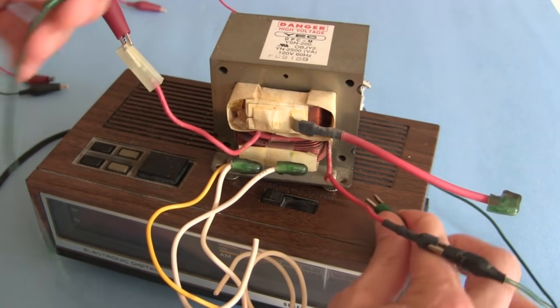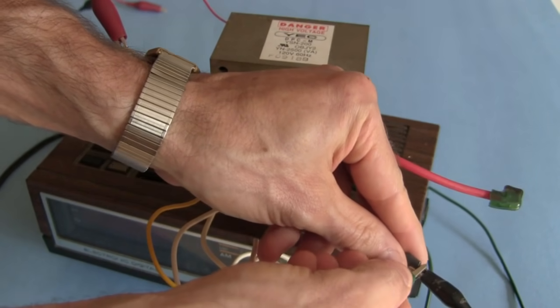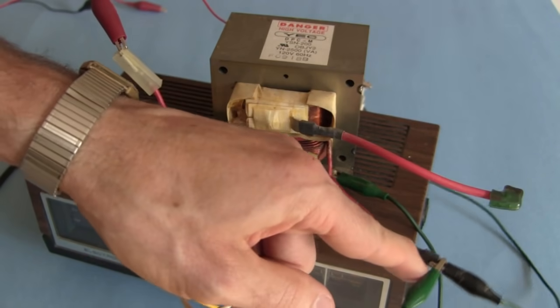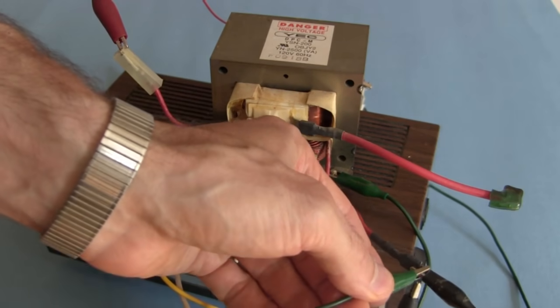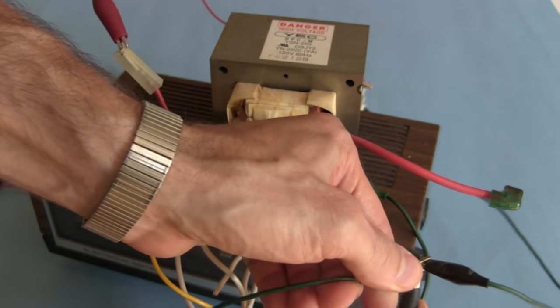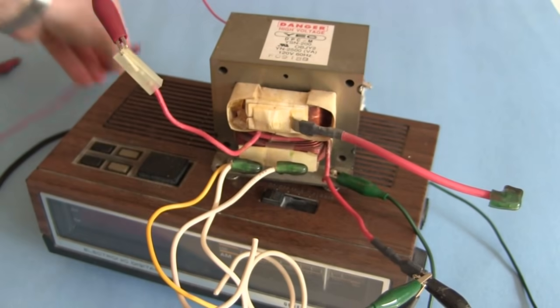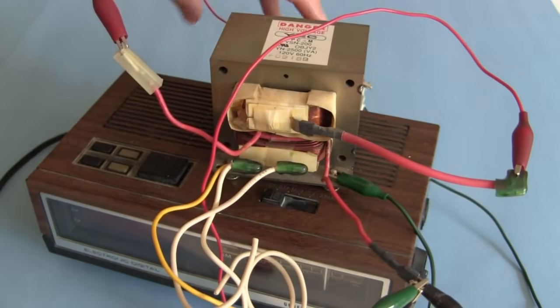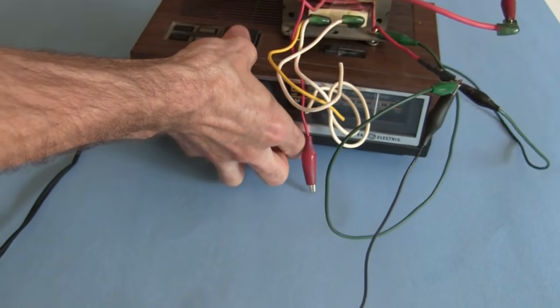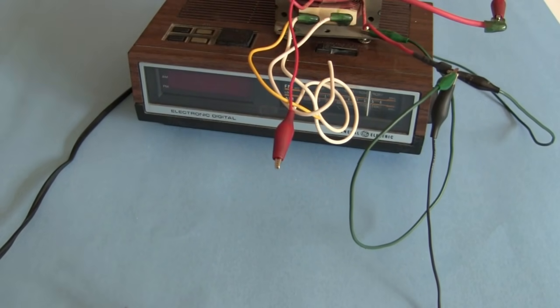So I'm going to connect a wire to one of the screws on the transformer, and then the other one to the input side here that's going to those wires I pointed to in the back of the radio. Now for the output, I'm going to connect to that ground once again and to that thick wire. There we go. So now I've got two ends here for connecting to my crystal.